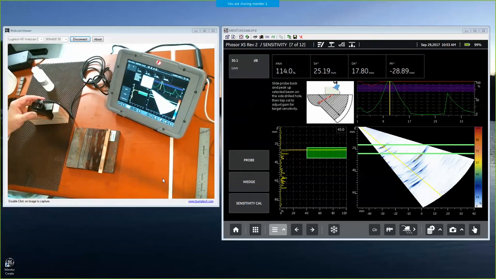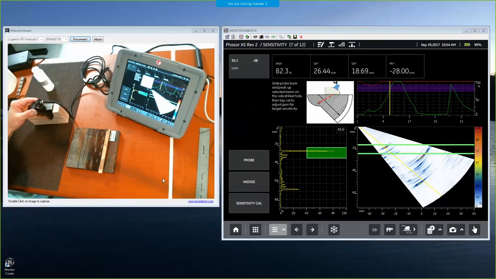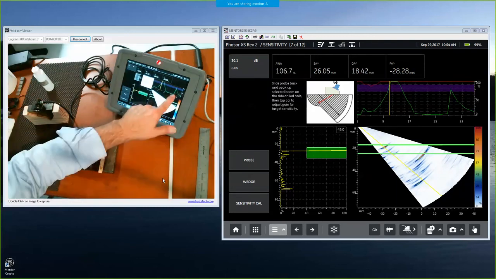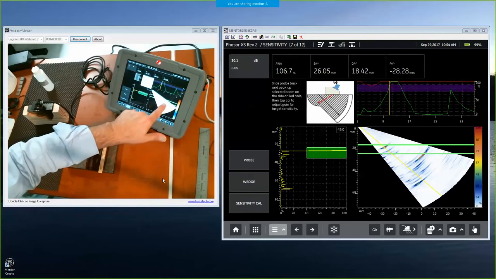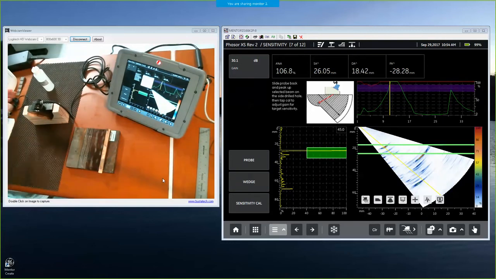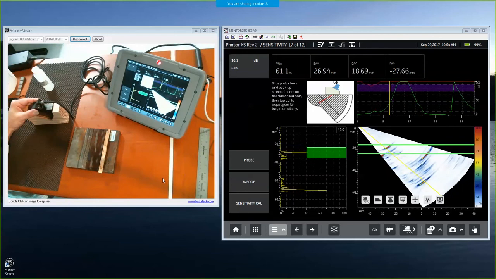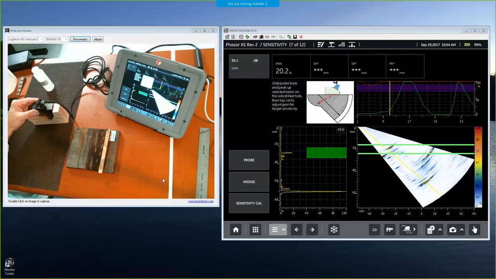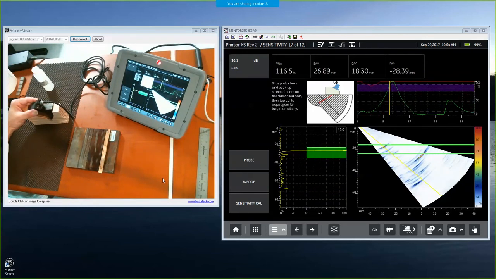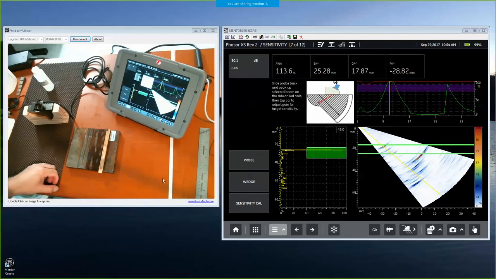Because right now I'm looking at that side drilled hole on the 45-degree beam. But you notice out here, my shallower beams are already picking up some geometry indication that's up in the gate. And you notice I'm getting an indication on those from that as big as the primary indicator I'm interested in. So this was the most useful approach for this block, put it that way. I just want to get that in before I leave. I've got to drop off here, so thanks, guys.